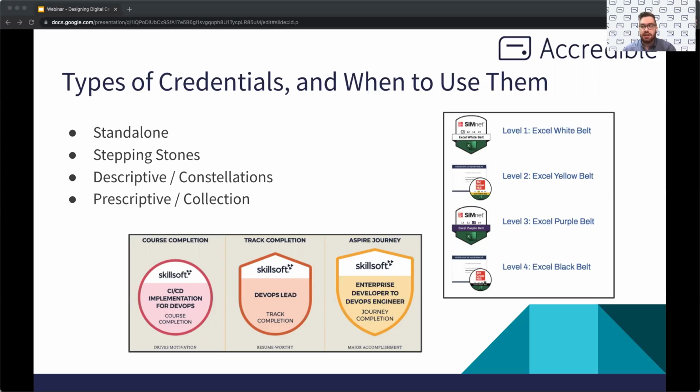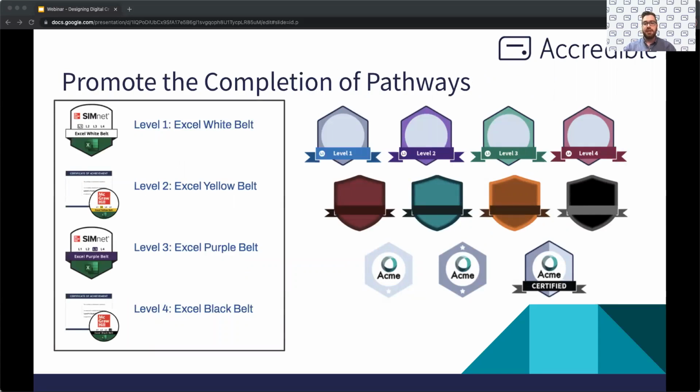Let's focus in on their designs and also talk about using credentials to motivate learners. So every pathway and course has steps. And when we recognize those steps, we set ourselves up to push recipients through that entire course or pathway. So when trying to make credentials that all come from the same pathway, the colors, shapes, and designs are typically consistent across the individual credentials, with the progress level represented inside of the design itself. And we've seen that done through text with icons like stars and dots, maybe in color.